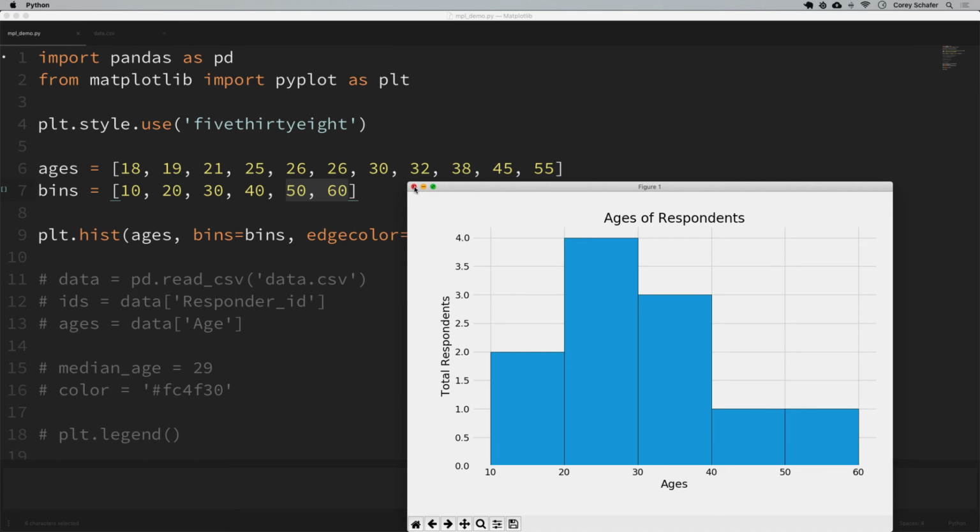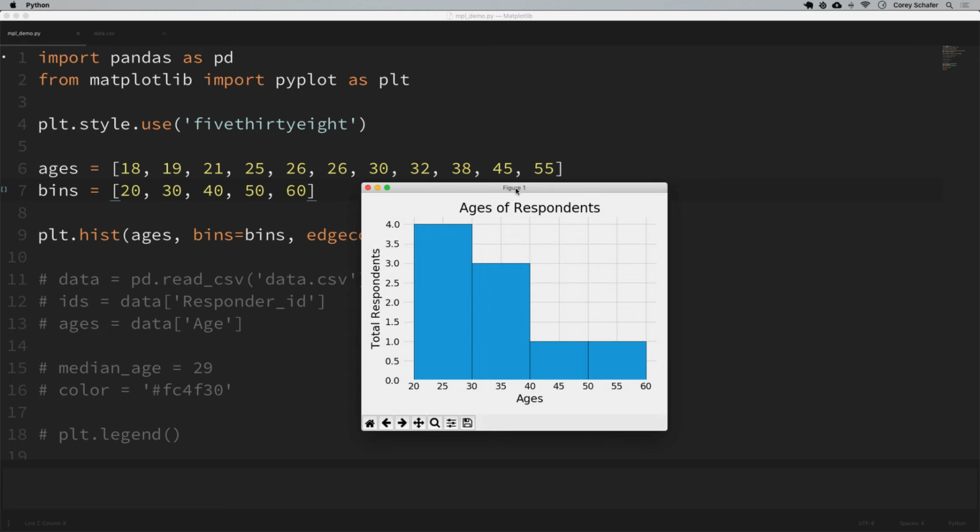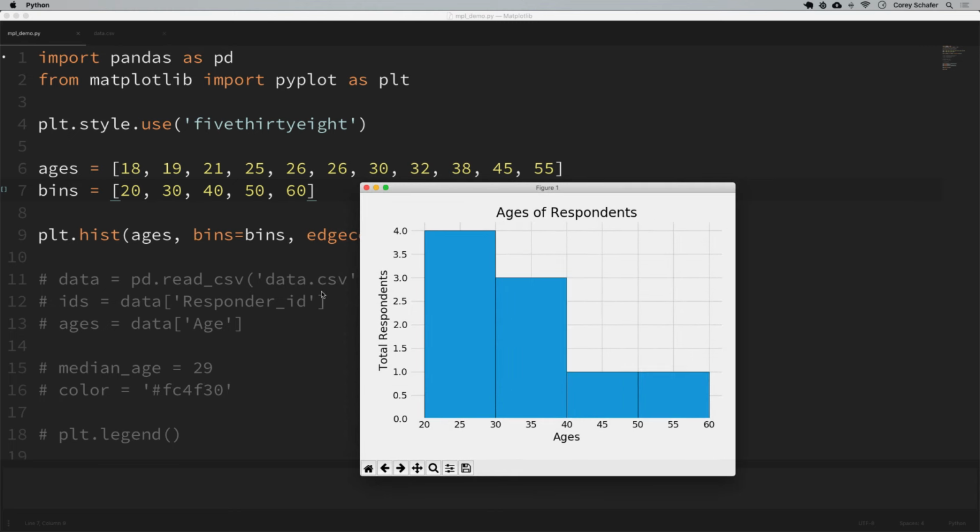And we can even exclude some data if we don't want to add those ranges to our bins. So for example, let's say that we didn't want to include the ages between 10 to 20 in my results. Well, to do that, we can just simply remove 10 from the bin. And now 20 will be that leftmost value. So now, if we run this, then we can see that it's not even plotting out the ages from 10 to 20 there. So this 19 and 20 don't even show up in our results here. So this is now just giving us our results for the people who fell into these age ranges between 20 and 60.